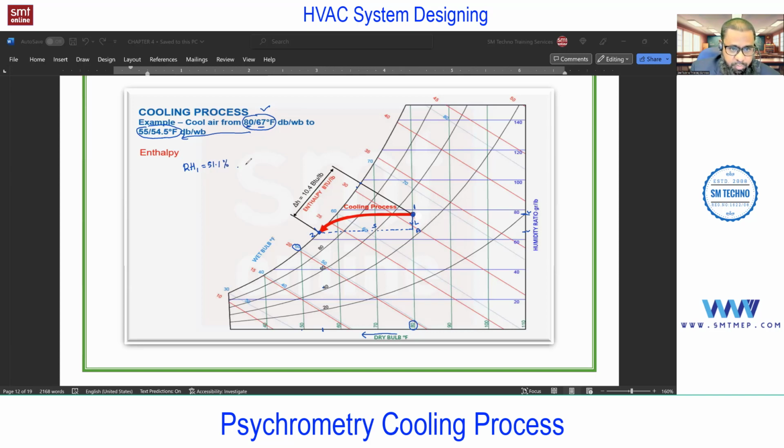Then RH2, you see, this is very close to this saturated line. This line is a saturated line where RH is 100%, right? This is a saturated line, right? 60, 80, then this line is 100, the saturation curve. But you'll not get exactly 100. You'll get say 97%. So remember why we are not getting this 100% saturated air.